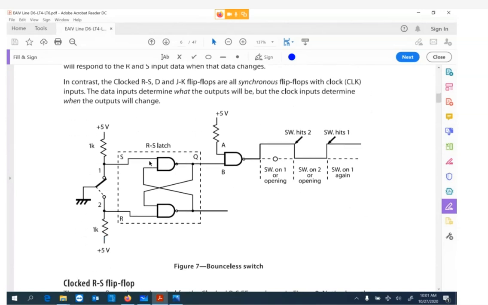Now, your drawing might be a little different. I think my drawing here doesn't work, and if we follow it through, I know there were some errors in the past. I believe this output here has to be a 0 in order for this to be true, because we're constantly supplying 5 volts here. In order to make this go off, we would have to make this a 1.